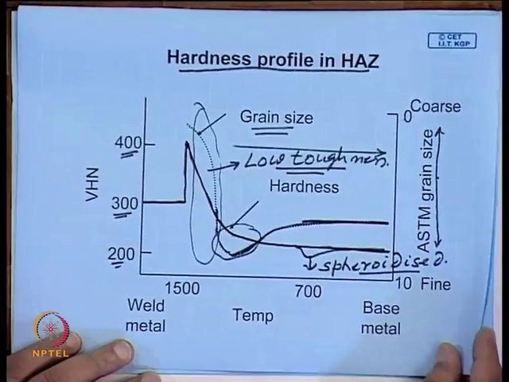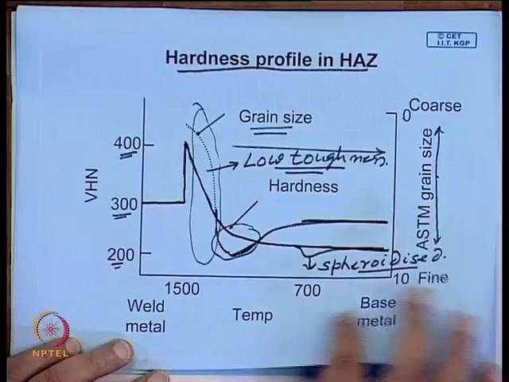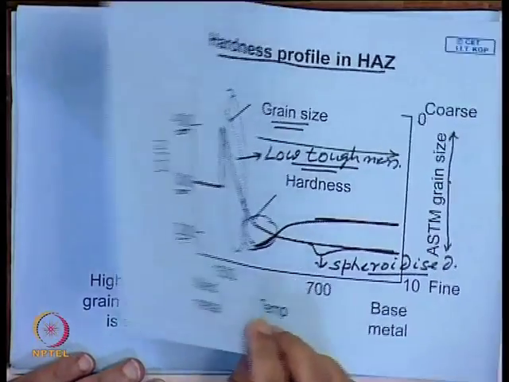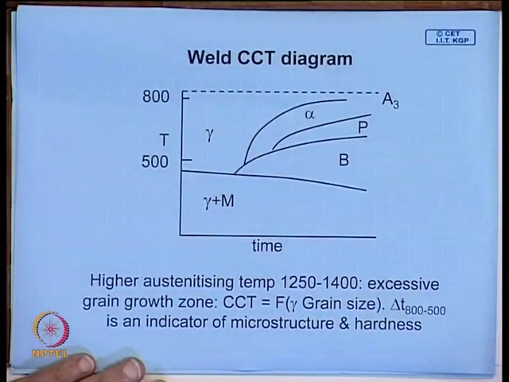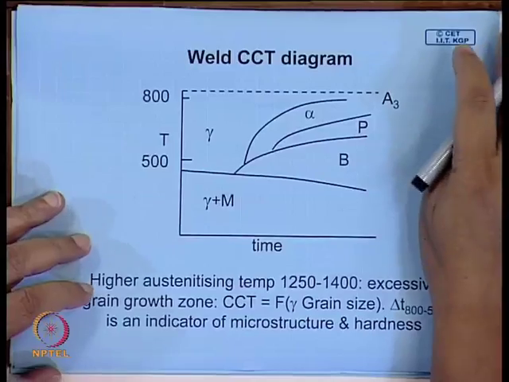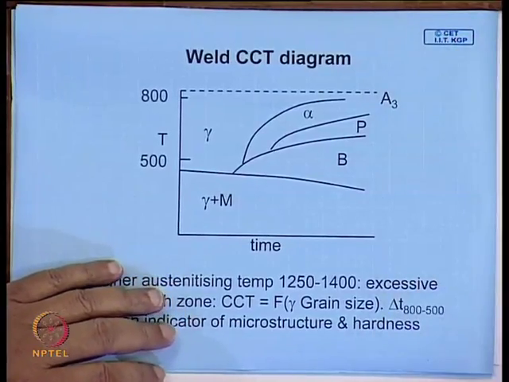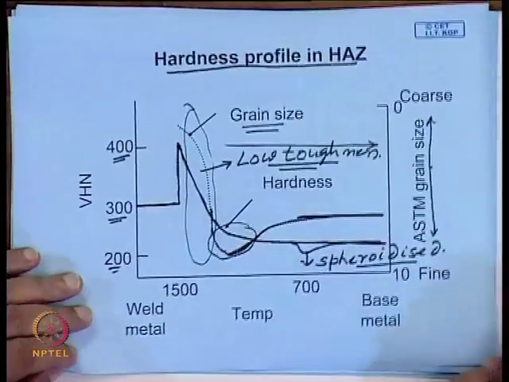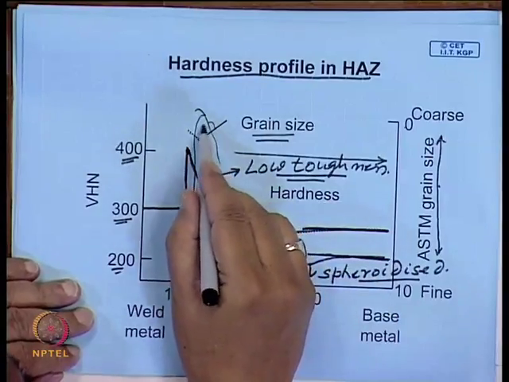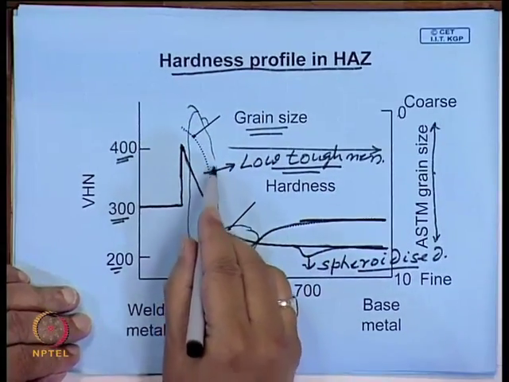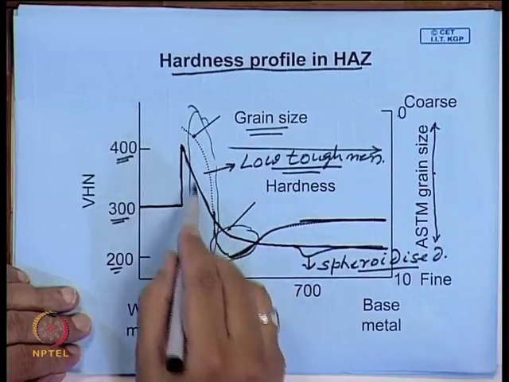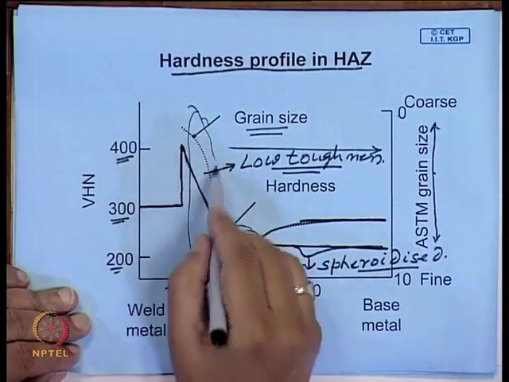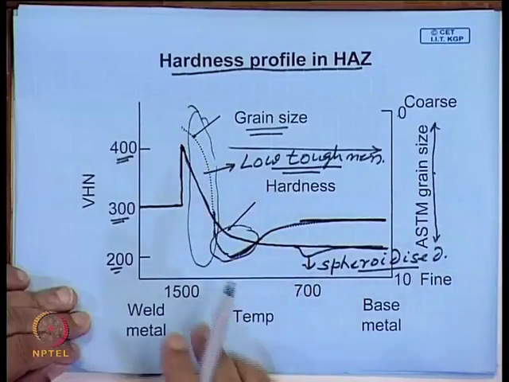So, you have to control that weld quality, that means welding electrodes you have to bake them, and proper heat treatment is to be given, or sometimes depending on the composition you may have to give prior heating or post weld heat treatment will be required. Particularly if the hardness is very high, it is better to give a post weld heat treatment by which the structure will get tempered, and by that you bring down the hardness.